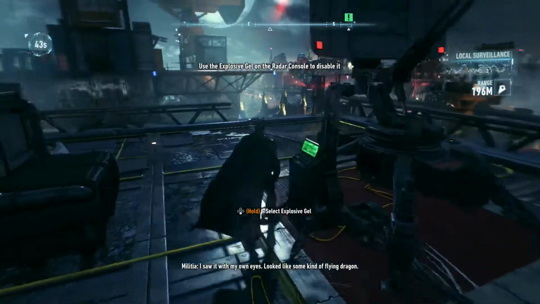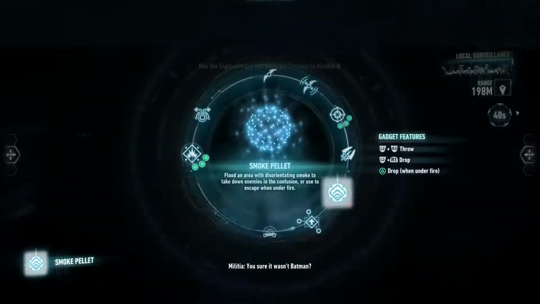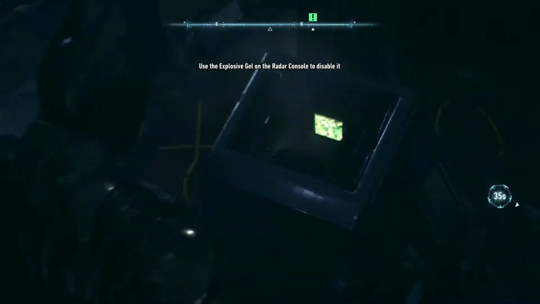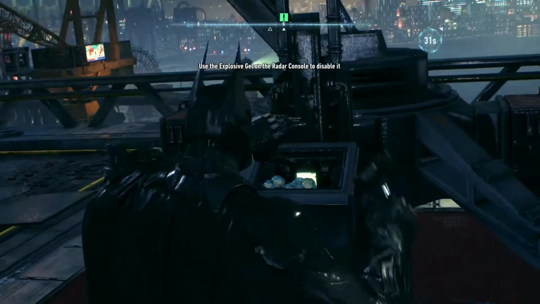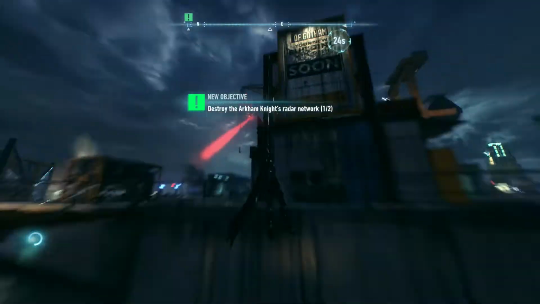I have 50 seconds. I saw it with my own eyes. Looked like some kind of flying dragon. What? Wait, what's a flying dragon? This guy. Don't ask me why I dropped a smoke pellet. I have no idea. That's the first radar tower dealt with. Let's get to safety. Now where's the second?